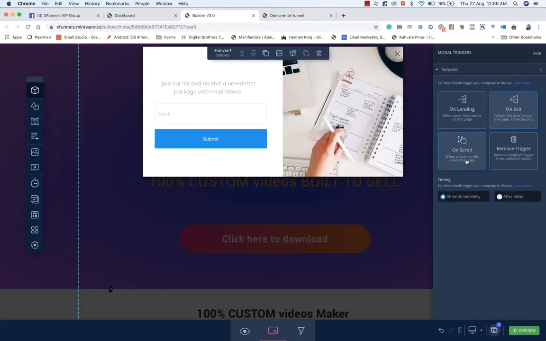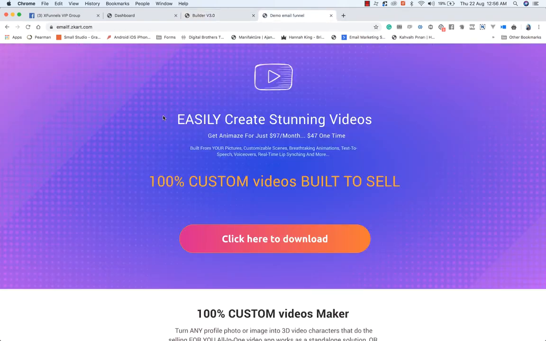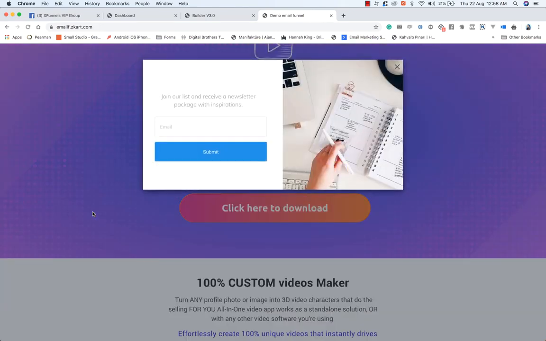What is on scroll? So now we have an on scroll. Okay. So on scroll is something like, click on this and save now. You come here on this page, I mean your user, and let me refresh. Come here on this page. Okay, so we are on this page now. I'm not doing anything. I can click here, I can do anything, right? But I'm going to scroll this page. So as soon as you scroll, this pop-up comes.